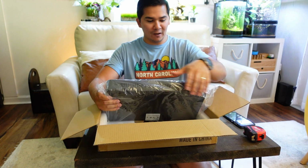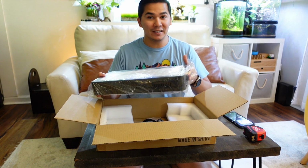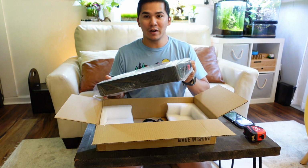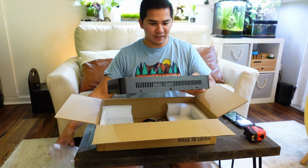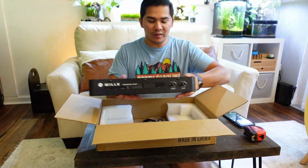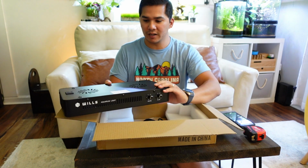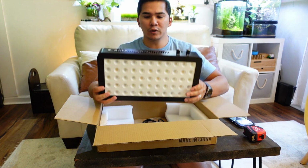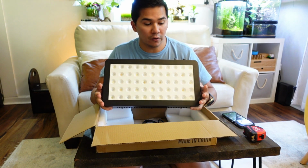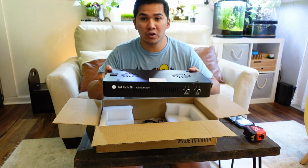And if I take it out, I can feel it. It's pretty dense, right? This thing is probably about 5 or 6 pounds. It's not light. And if I feel the light itself, the casing's metal, so this light feels pretty high quality, I'm not gonna lie. So I'm liking what I see and what I feel so far. The only thing is, this is different than most of the lights that I have. I do not have a light like this that doesn't sit on your aquarium.